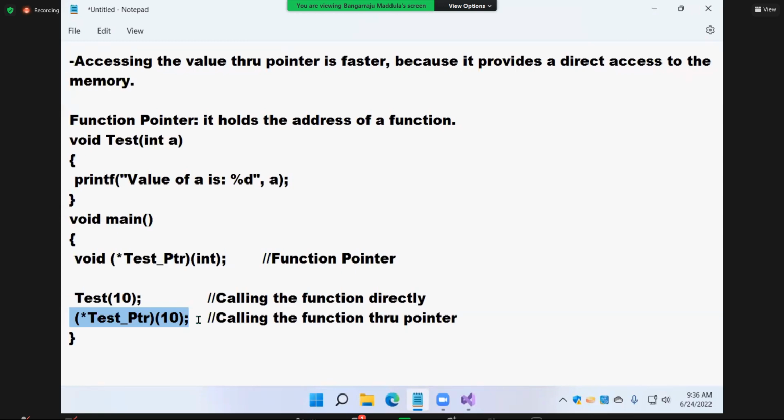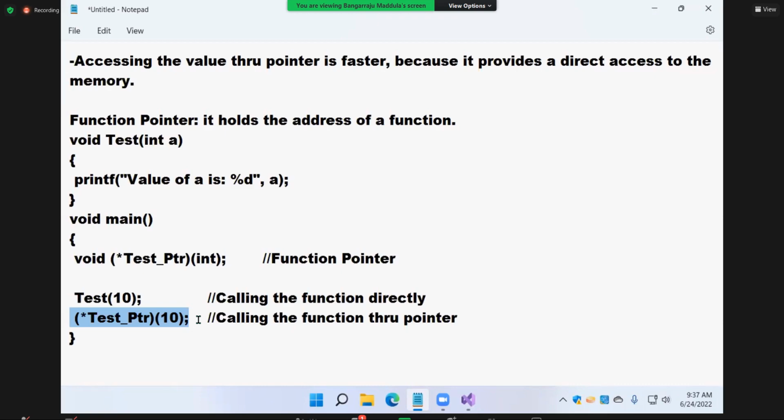Whenever you declare a function pointer, a stack is created. Whether you call the function 1 time or 10 times, all the times the code executes under the same stack. So creating or recreating the stack is not required.